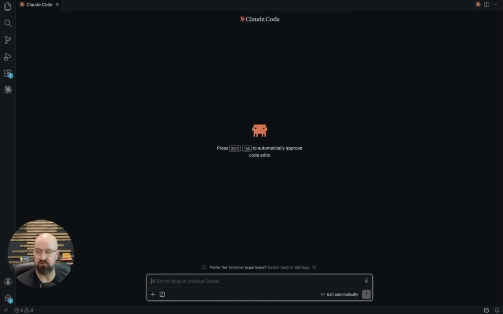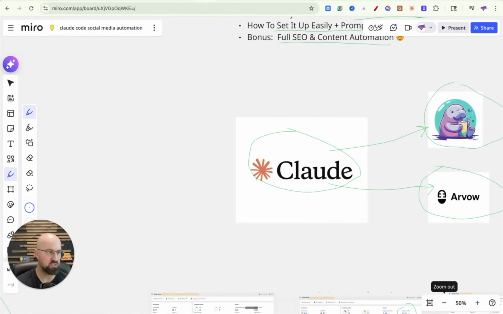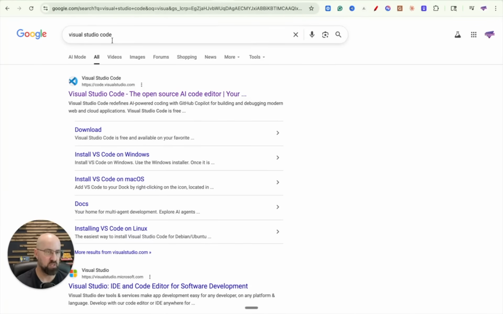In order to get Visual Studio, you would just go to Visual Studio Code. Just search that in. It is completely free. Download this on your computer. It's like the shell. It's like the human body, but the Claude brain is inside of it. So the shell allows you to keep everything organized inside of Claude on your computer, which is really, really nice.